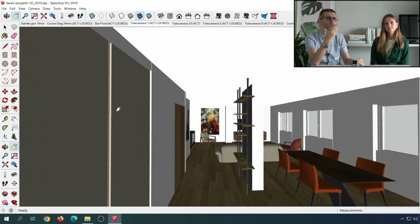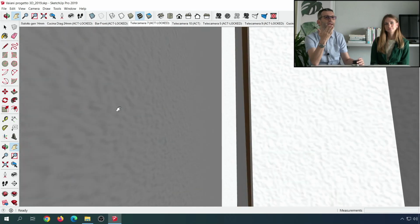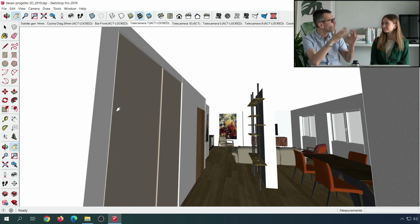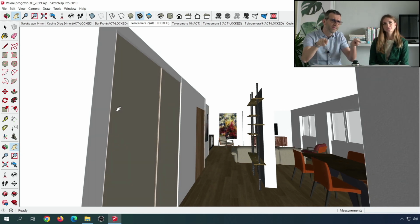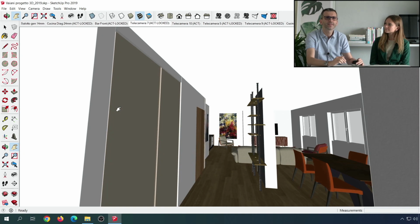And actually, with closets, you can custom make them in all three dimensions, but we tend to avoid custom measures in depth because it becomes tricky when you insert all the additional accessories inside. While with width and height, it's very convenient and cheap in a way. It's quite cheap right now to make custom made, made to measure closets.